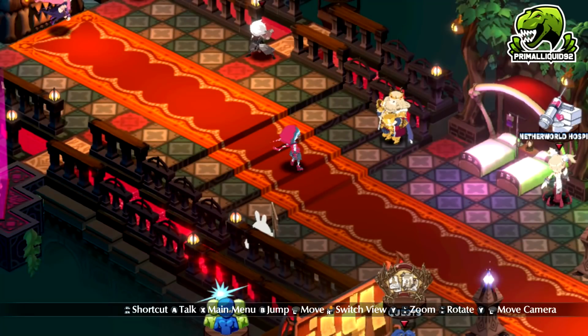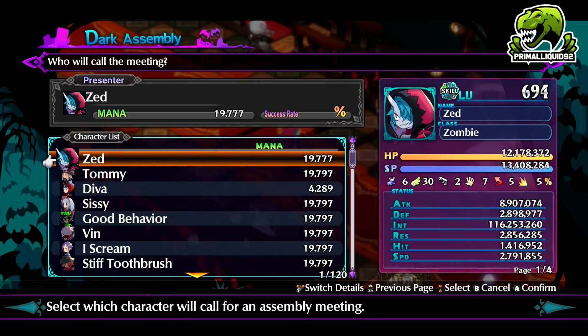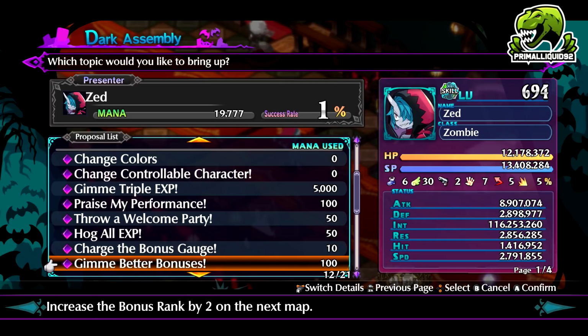Once you've got that, we can then really move things up. What we're going to be doing now is working on fighting the Dark Assembly. At this point, we basically just want to get everybody up to max level. We want to get all of our main killers up to max level.